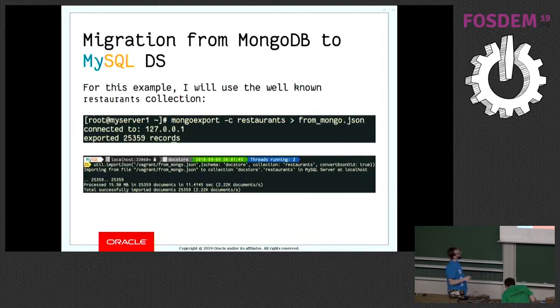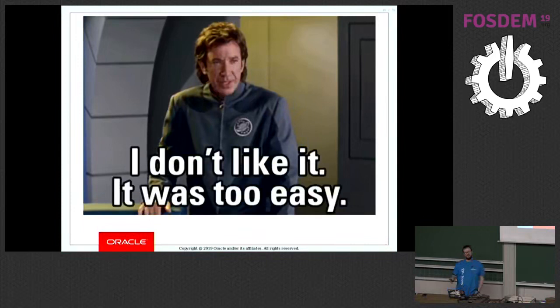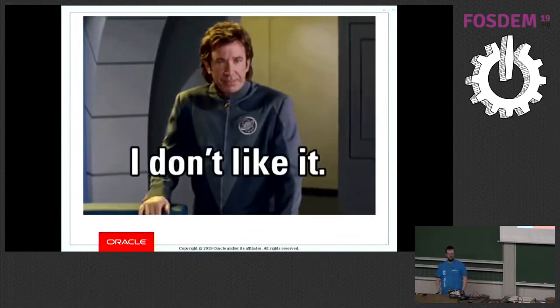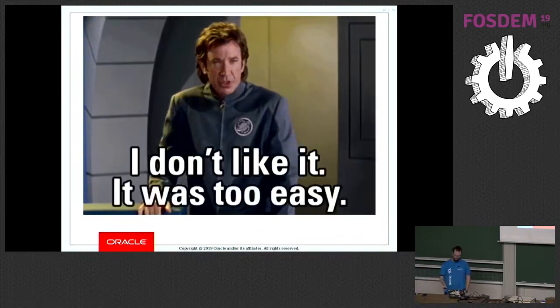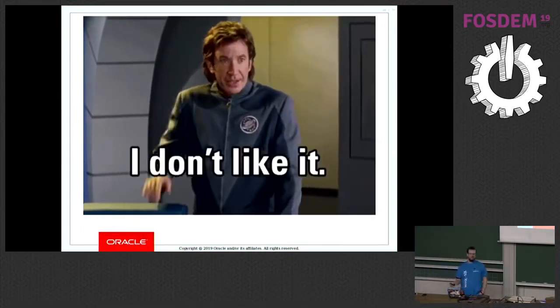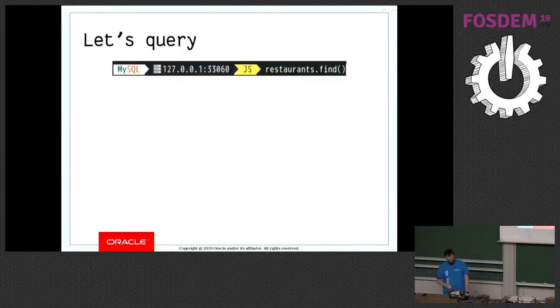So we have done this, and now we have it. This is what we can hear. It's too easy, right? One line, and we have two lines, one export, one import, and we have now all your documents from the MongoDB inside MySQL. So let's query it to see what it looks like, right?